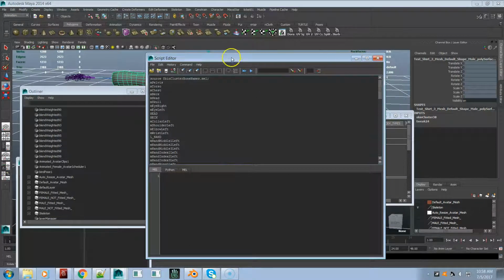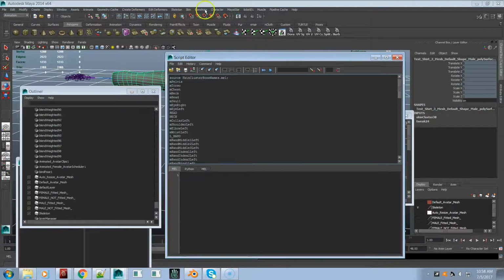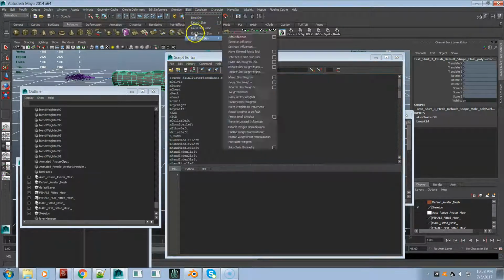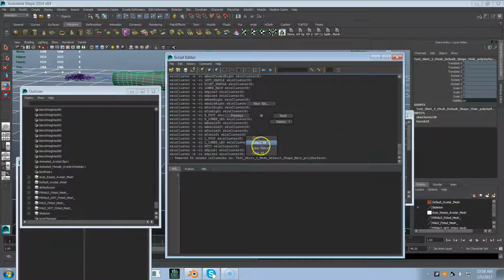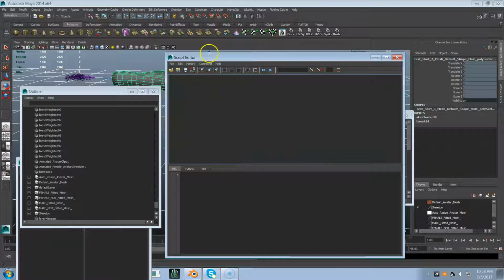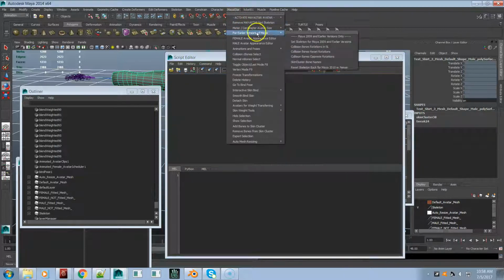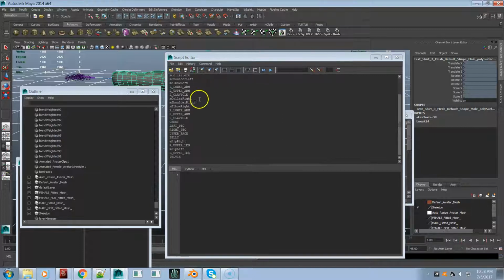So what you want to do is have your mesh selected. Switch over to animation, go to skin, edit smooth skin, and remove unused influences. See, it removes 60 bones that we don't need. And now if you go to MayaStar for earlier versions, skin cluster bone names, and now there's far fewer.